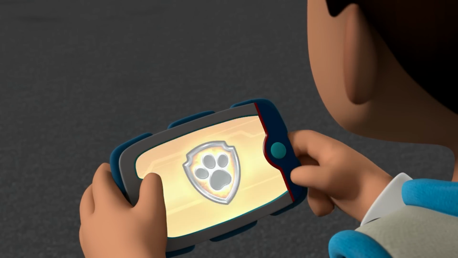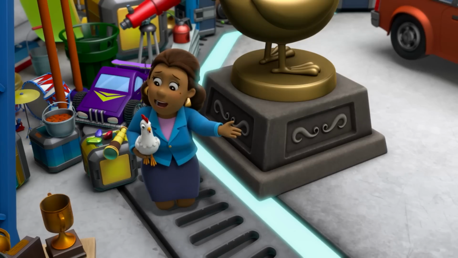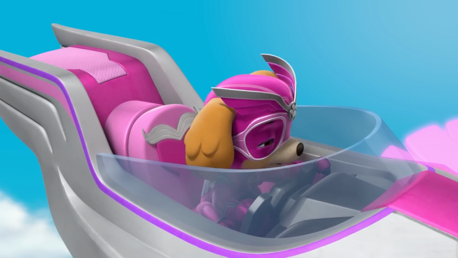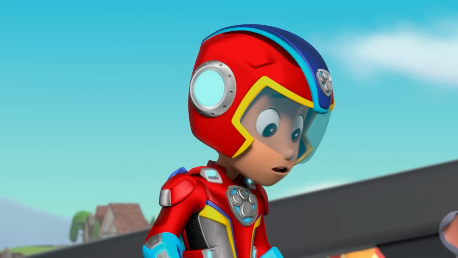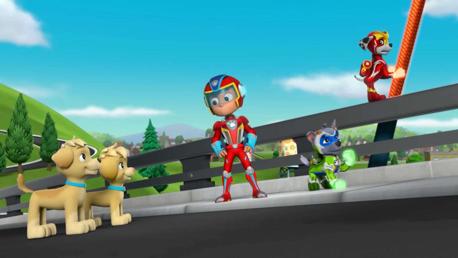Mighty Pups are on a roll! Hello, Chickaletta! Mighty Sky is here to save us! Ryder, Mayor Goodway and Chickaletta are trapped inside Lady Bird's nest. We need to figure out a way in, but all the Mighty Pups are busy. I think I know a couple pups who can help. Us?